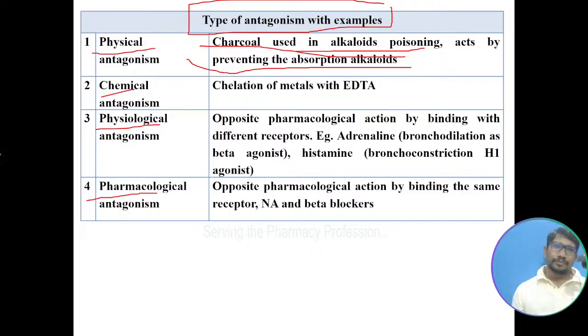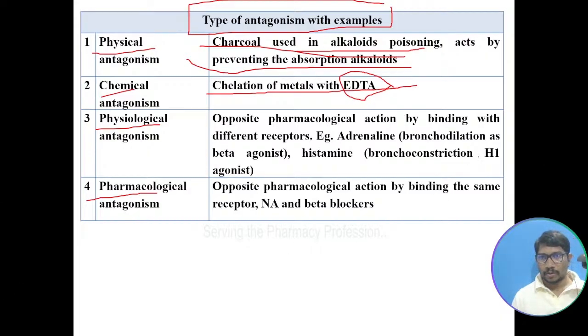Chemical antagonism. So chemical antagonism means due to chemical properties. जैसे for example, EDTA, ethylene diamine tetraacetic acid, is used as an antidote for heavy metal poisoning. Heavy metal poisoning के लिए antidote कौन use करते हैं mostly? ये EDTA. How EDTA? Because it is a hexadentate, it will chelate, it will form bonds with the 6 metal ions. So that's because of the chemical property. So chemical antagonism. Right? Now what do you mean by physiological antagonism?